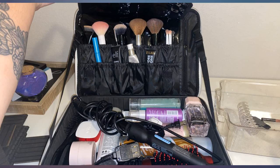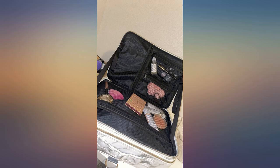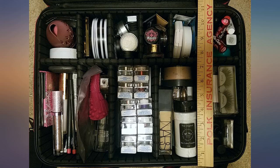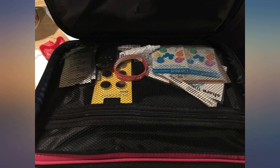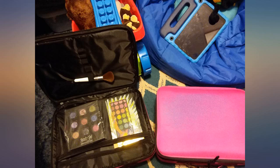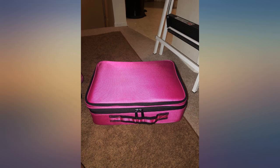I just received this today and it is amazing. I was worried it wouldn't be able to hold all my makeup, but it does and there's still room for more. The front layer can seriously hold like 50 plus individual eyeshadows and lots of palettes. I'm so excited — it's really big, like a mini suitcase almost, but I love it. It came wrapped in plastic and in perfect condition.